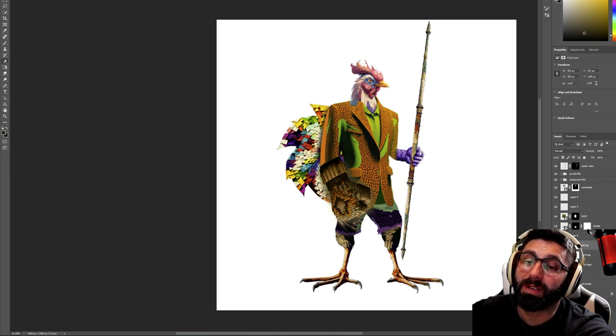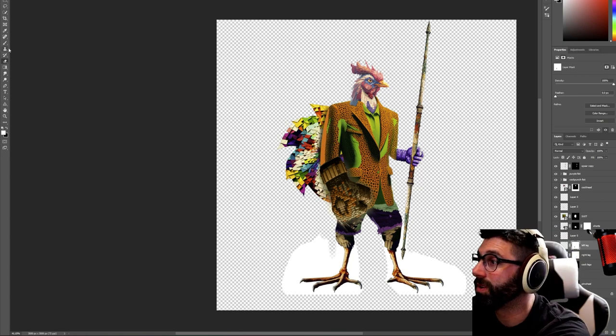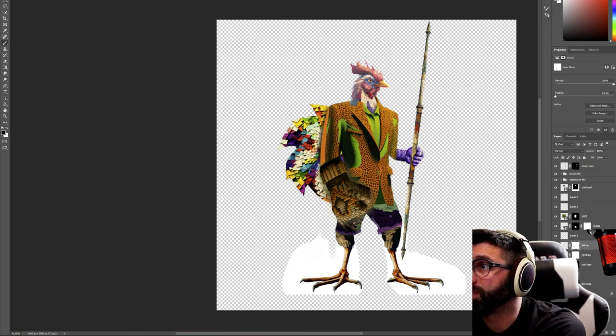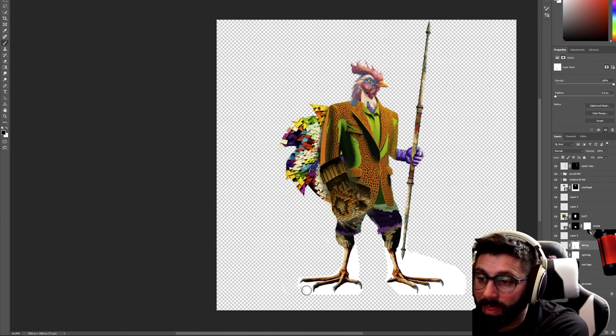The problem with these legs is now I have to figure that part out. So let me actually just quickly paint around that area. Get that out of here. Let's raise up the flow so I can just quickly paint all this white stuff out of here. We don't want any background colors over here.